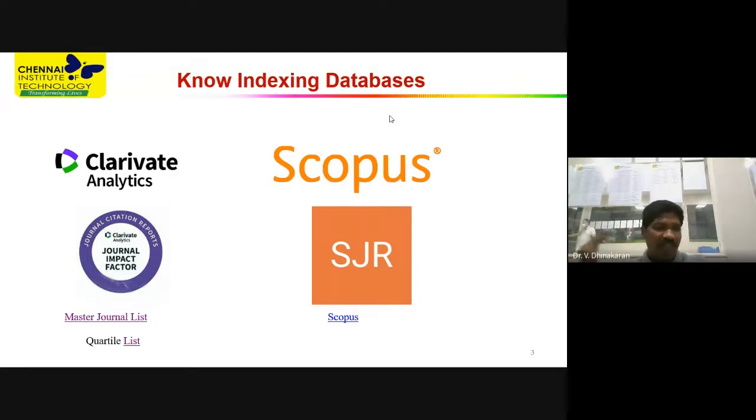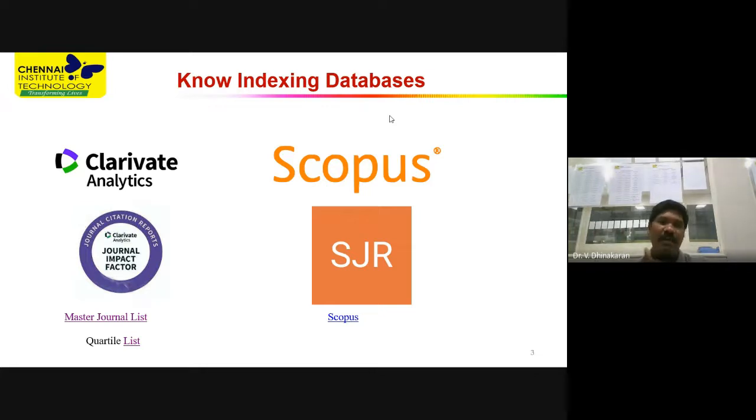Also, we are often confused about the SJR journal ranking and the JCR ranking, the Journal Citation Reports. The SJR journal ranking is maintained by Scopus. SJR differentiates the journals into quartiles like Q1, Q2, Q3, Q4 with the help of CiteScore. Whereas when the journals are grouped as Q1, Q2, Q3, Q4 with the help of impact factor, that list is prepared as the Journal Citation Reports. So you should have correct clarity.